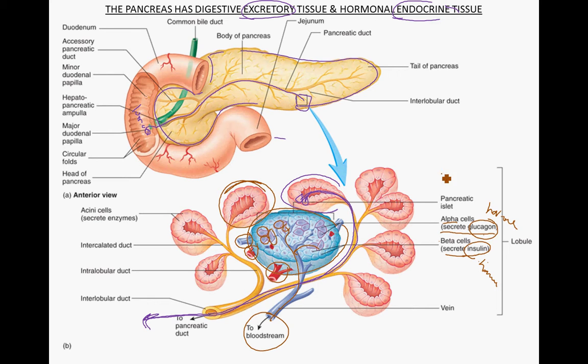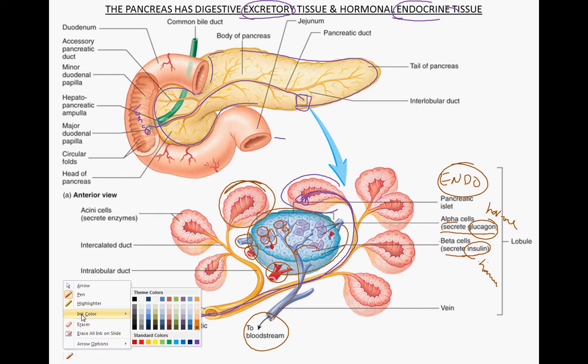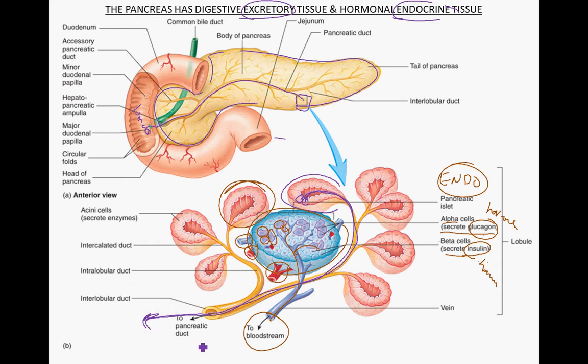So everything over here on this diagram is endocrine in nature, and then over here those exocrine cells, not endocrine cells. What color was I using? Purple. The exocrine cells are these acini cells. Right? And so everything over here is, sorry, I miswrote that, exocrine in nature. Okay? So the pancreas is a nice example of both endocrine and exocrine tissue.